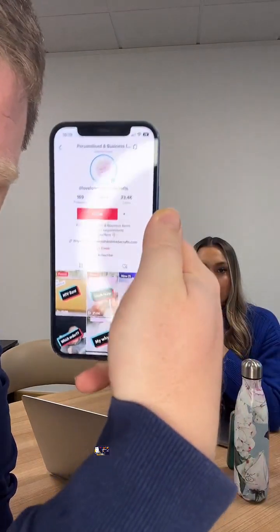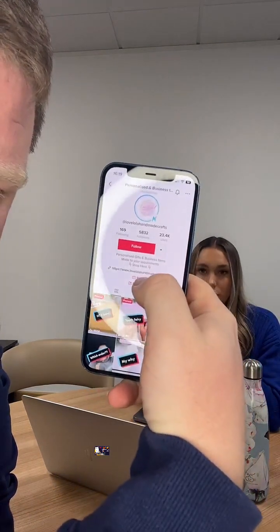For example, someone who has been using this is Love Lola, I think it's personalised business gifts. If you go onto Love Lola's profile really quickly, you'll be able to see this little button here.